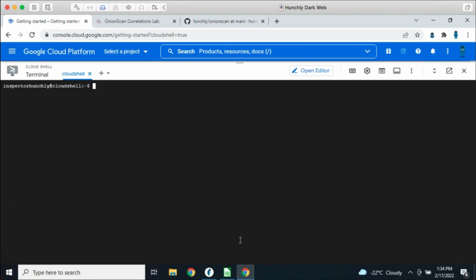Definitely. All right. So often I get asked, if I want to get an idea of a whole bunch of hidden services, or I want to scan a bunch of them, how do I do that? The cool thing with OnionScan is that you can feed it a list of onions instead of working through them one by one or piecemeal. And this is really where the correlation lab becomes super cool. So the quickest way to do a big sweep and see what's out there and what's interesting is I will use the Hunchly dark web report.